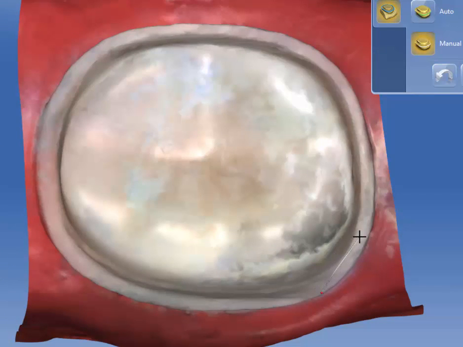And now, if you can see that white line, it draws a straight line. So obviously your tooth is not straight. So in order to bend this, I'm going to give it a single click, and you can see how I can now make curves.